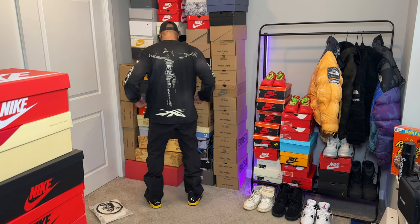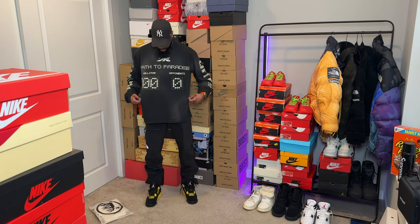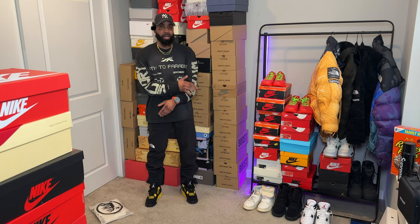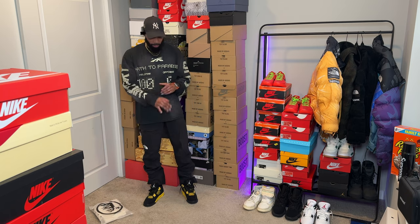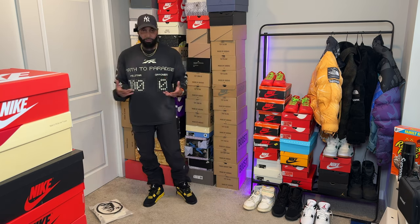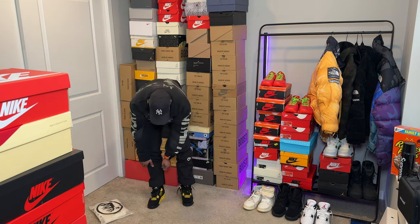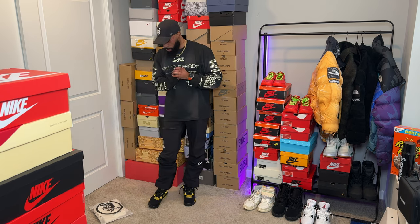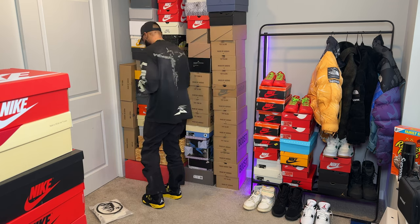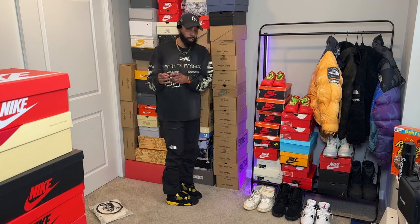This shirt is just so dope — on the front you see the '100 to zero,' really dope. One thing about this shirt: it does not glow in the dark. I already tried it out. From the looks of it you'd think it does, but it doesn't. This shirt also has a little bit of a black fade to it if you've been wondering. What do you guys think about this t-shirt — is it worth it? Let me know in the comments. I feel like this t-shirt is fire.